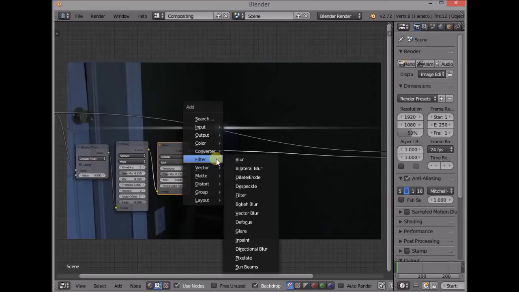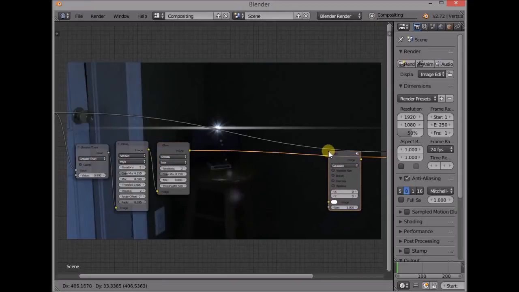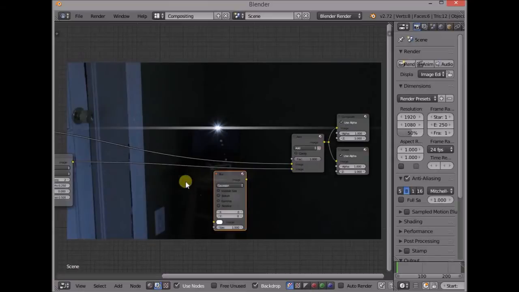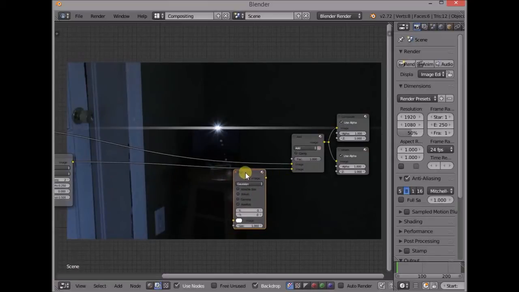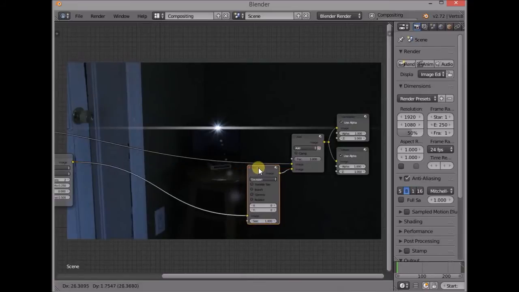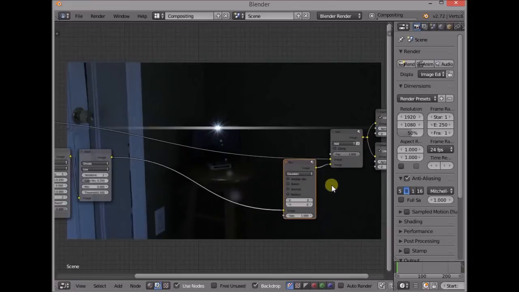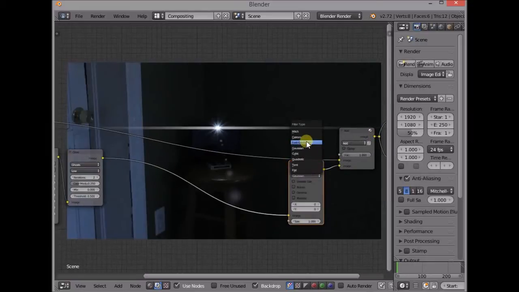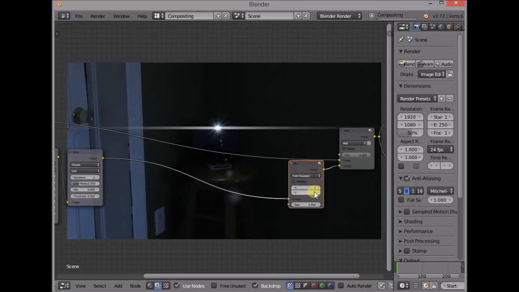So hit Shift A, and we're going to add a filter, blur, and then we're going to drag it onto here. And this is a quick way, instead of having to drag it here and then adding the node lines through it: just click and hold, and then drag it until this line turns orange, and that will automatically put the lines on. It'll automatically connect it. So turn this from Gaussian to fast Gaussian, and then once that loads, turn the X value to 300.